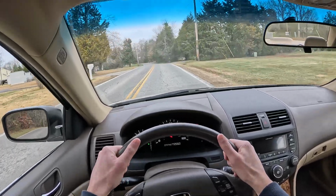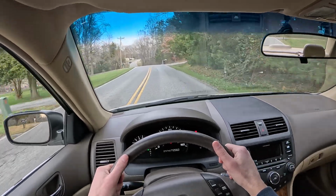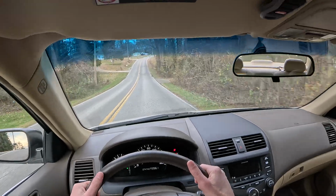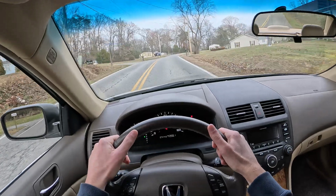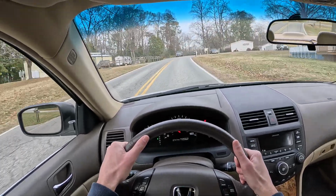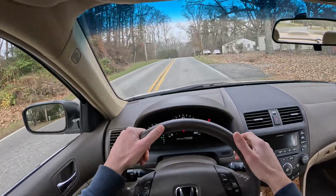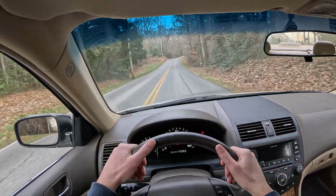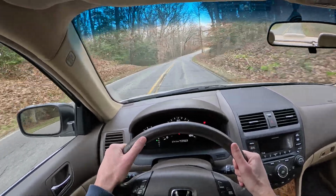I don't know if you can hear those rattles. There's a squeak or a rattle or two, but it's a 19-year-old car, you know. But the great thing about a car like this is that it's reliable, it's dependable. If you could find one in good shape, it's just going to cost you next to nothing to run. And I think for a daily, you want something that's clean. You don't want a beater. You want something that you get in, that you feel good about, that's clean, that has decent pickup, that performs well, that starts every time. It's hard to beat that.